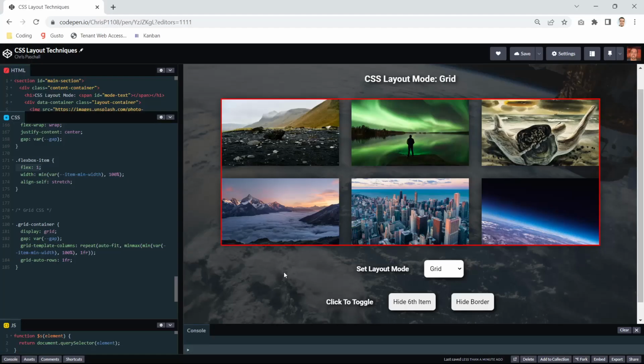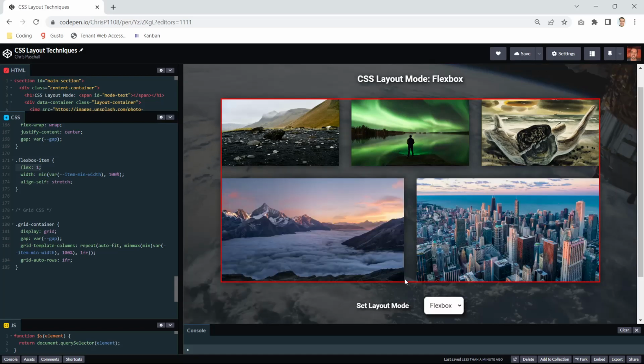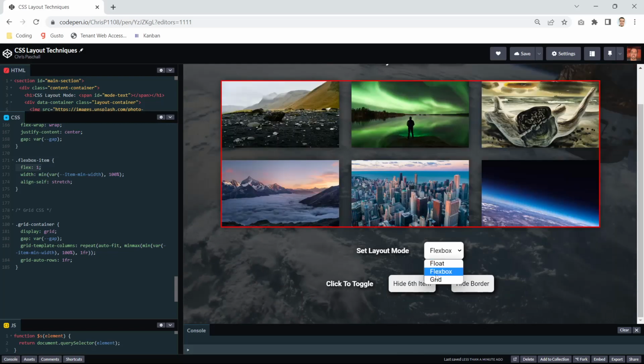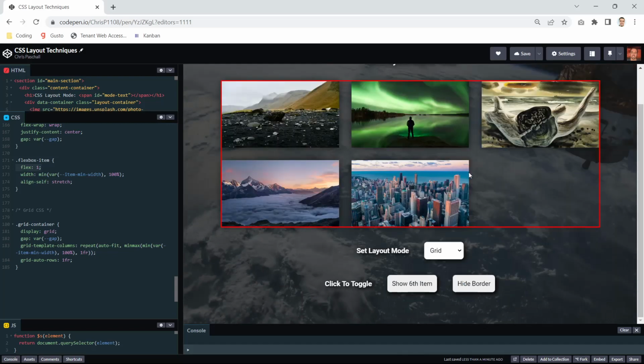Okay, so back on our grid layout here, I'm going to click this button to hide the sixth item. And as you probably remember earlier, when I did that same thing on Flexbox, we kind of had this happening where the items grew to fill in the extra space. But now, watch what happens when I do it on grid. Kind of get a little bit of that effect that we had with floats, but you notice that these other items aren't expanding. So why is that? Well, how come these items didn't fill in that space like with Flexbox?